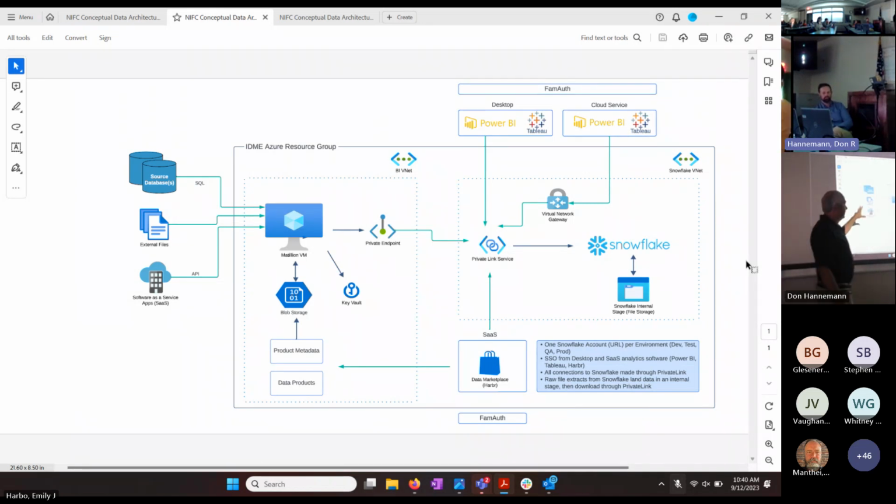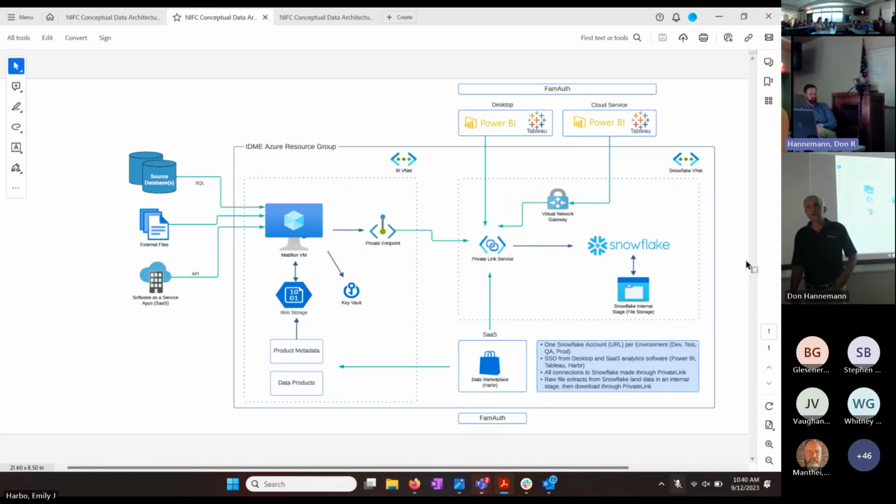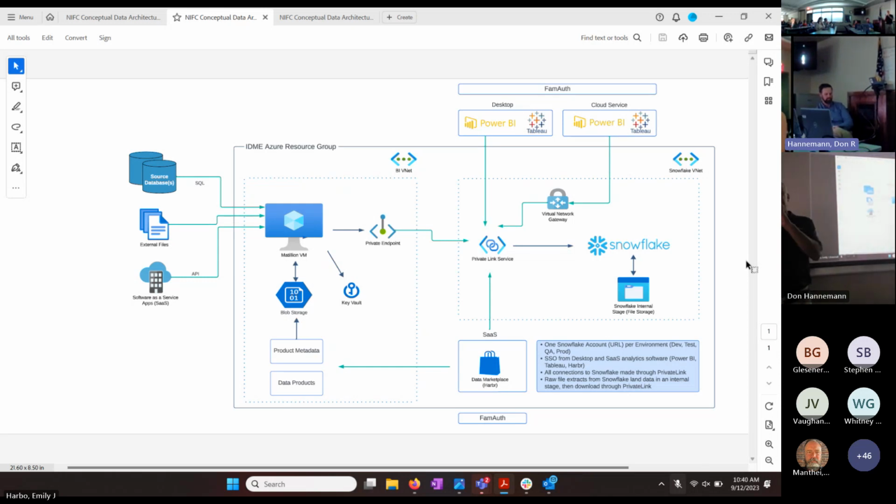And so Matillion is the tool that will ingest that data into that landing zone and drop it there and organize it there so that it's always available, never goes away, and always available for later use. And again, that landing zone is basically a data lake. That data lake part of the data lakehouse is a place that we can continue to grow without having to worry about storage itself.